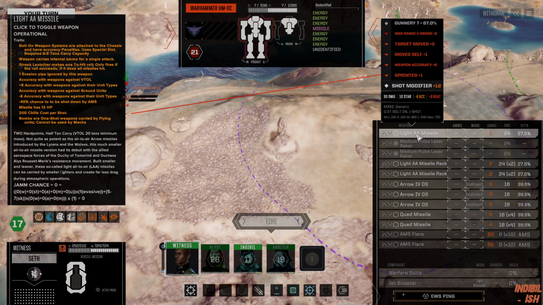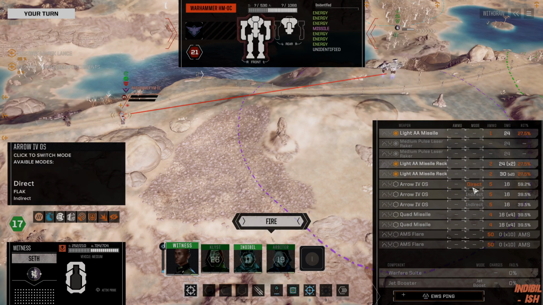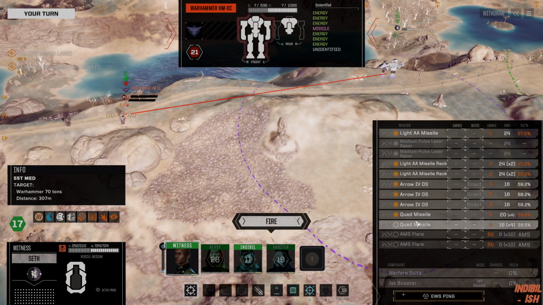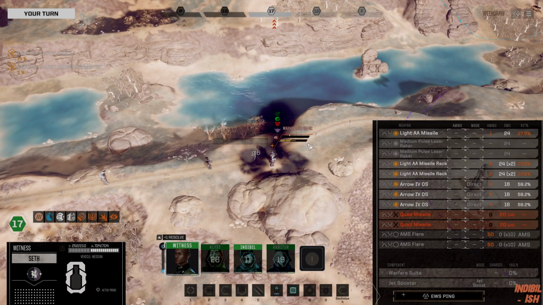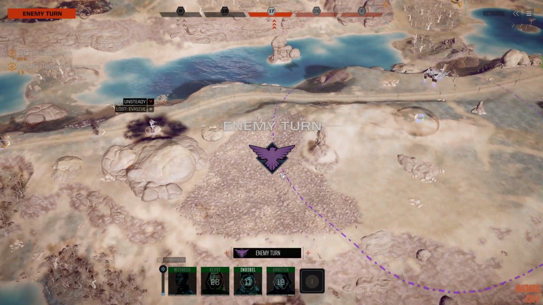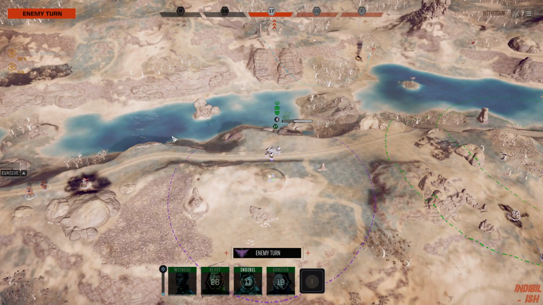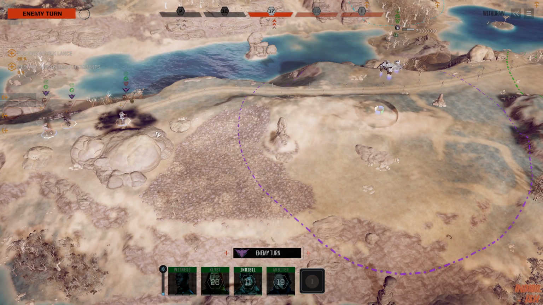So let's see what we are at in terms of... Oh, we don't have heat here. Let's see what we can do. We've got flares, yeah. Well, not bad. He lost evasive. And the Urban Lord is a heavy Ragwan, so probably going to be a priority target for us as well.